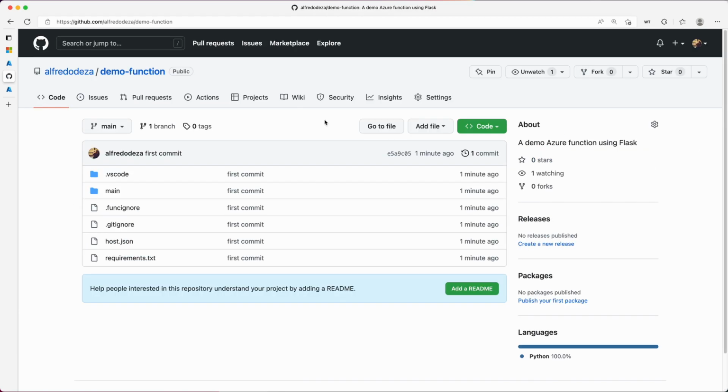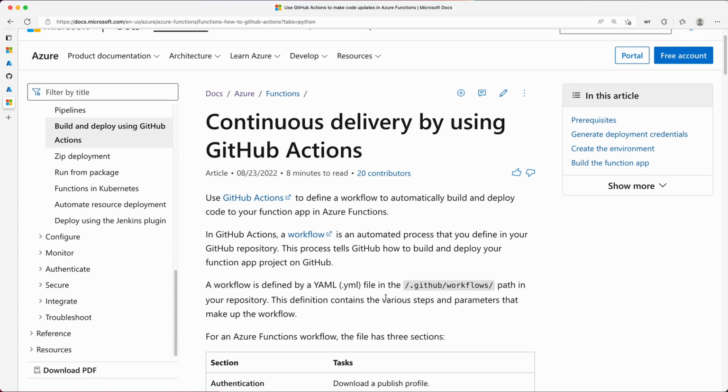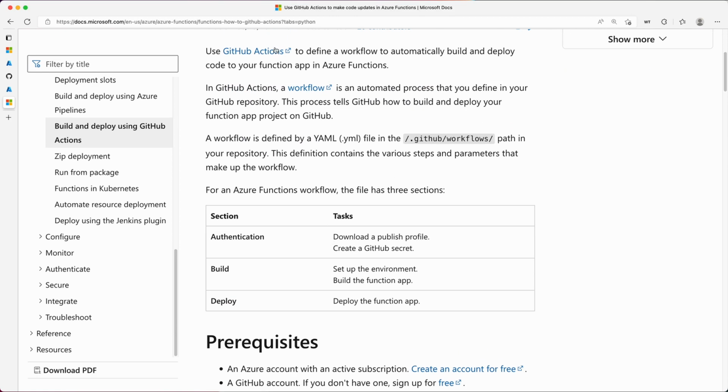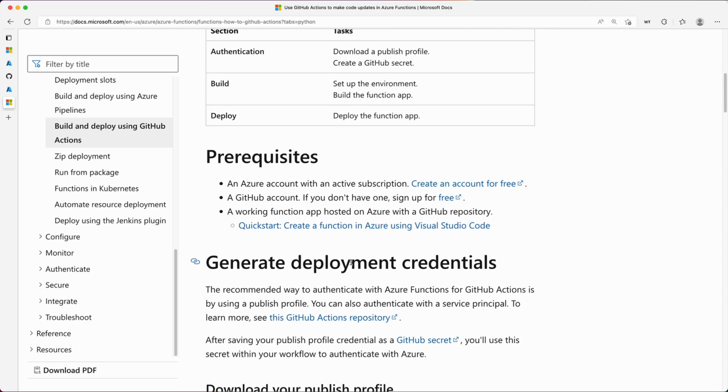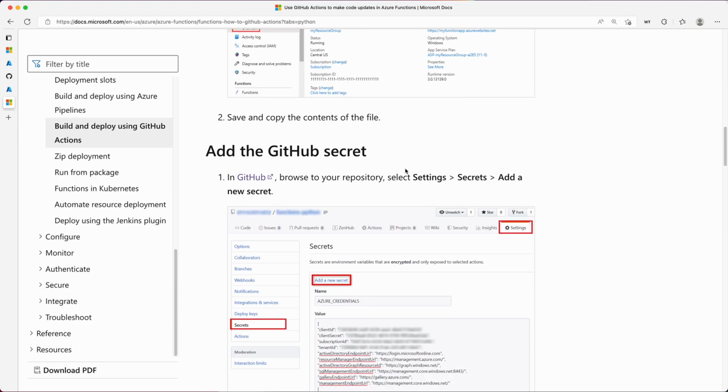That's fine. So to add a function, we are going to be using the documentation from Microsoft. We're going to go to this continuous delivery by using GitHub Actions. This allows you to use GitHub Actions for deploying an Azure function. And we need to add the GitHub secrets, so that's the first thing I'm going to do.